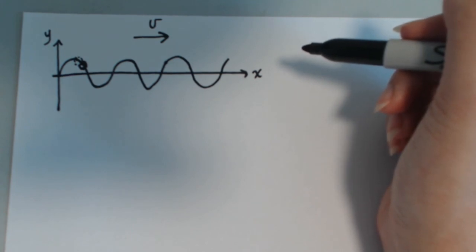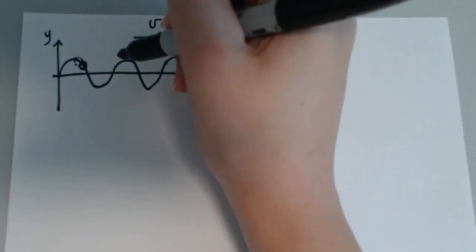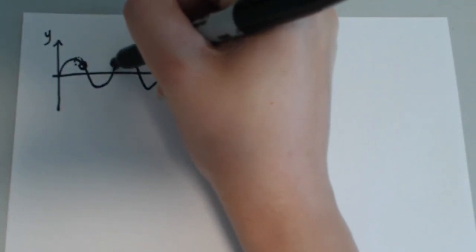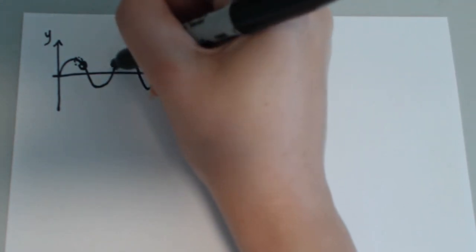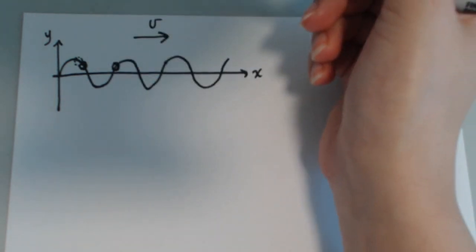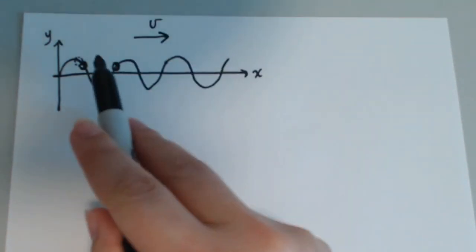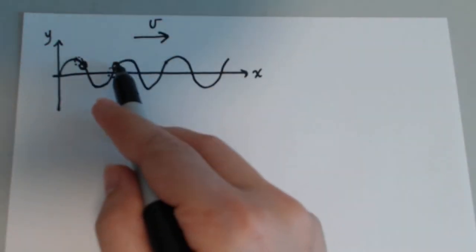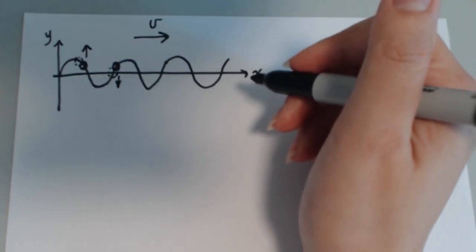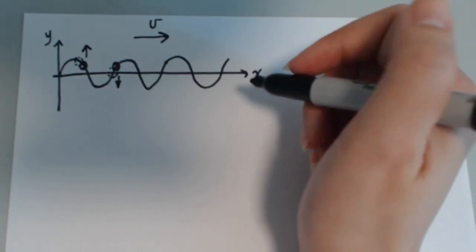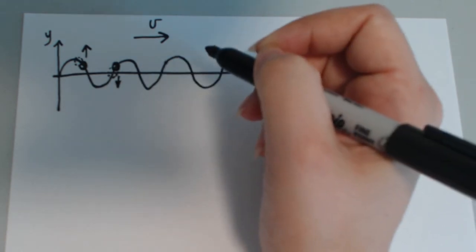So what other part of this wave is in the same phase? Is it in the same cycle? If you look at this point right here, it's at the same y value, but that point is not in the same phase. I'll draw it with a solid circle. The point that comes immediately before it is lower. So when the wave travels from left to right, this point's actually going to move down, not up. This one's going to move up, and this one's going to move down. So it's not just about the location, it's about its behavior, what it's going to do. This one has the right location, but the wrong behavior.